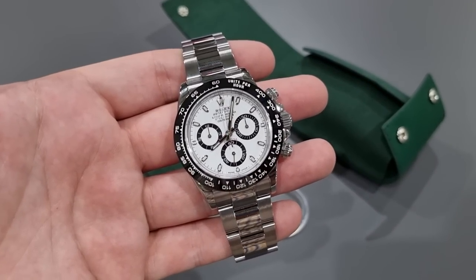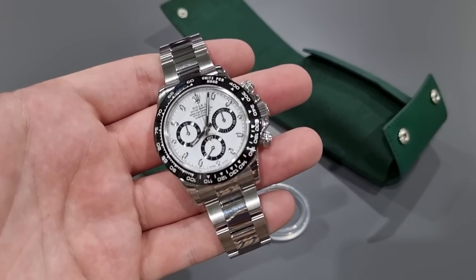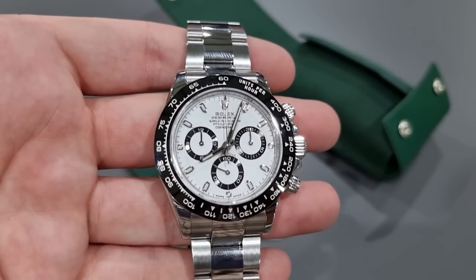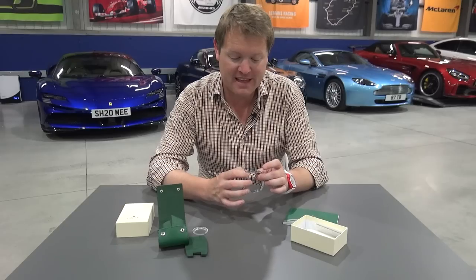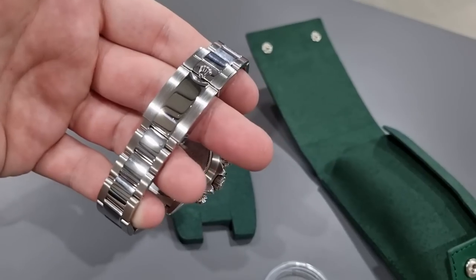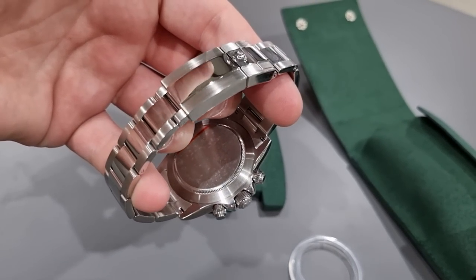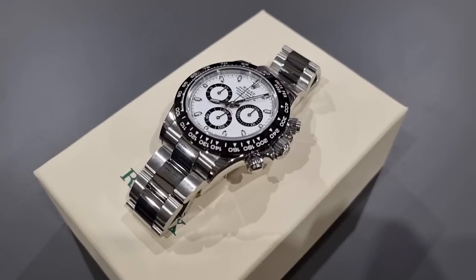It feels very safe for transit, very safe for travel, very snugly fit inside there. And then the watch — it looks brand new, completely and totally brand spanking new. Taking it out and popping off the protective cover around the bezel, this is lovely. It felt when opening it at the Regent Street store that I was basically buying another new watch again. It looks magnificent. The 116-500LN Rolex Daytona with the white face — nicknamed the Panda — with the chronograph and the ceramic bezel, a beautiful watch. It was in a real state, and it's now completely pristine; the way that the bracelet has polished up is just beyond words.